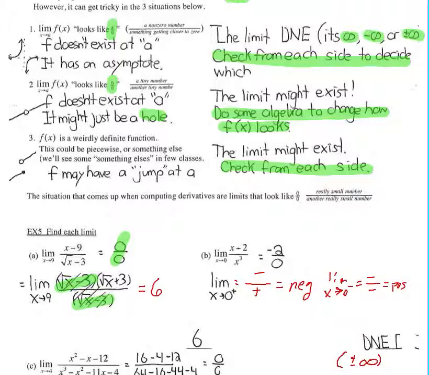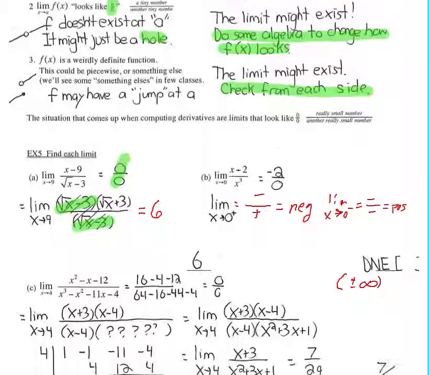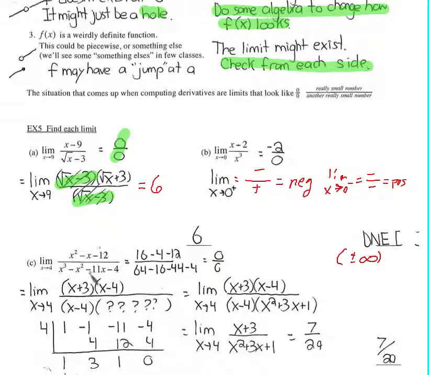In example C, over here, bring this all the way up for you. Just walk you through this. So when you plug in 4 in here, this is all the math, and we get into this form 0 divided by 0. So what we're going to try to do is see if we can get something in the denominator to cancel out with something in the numerator, so we can get rid of the problematic part that's in the denominator.